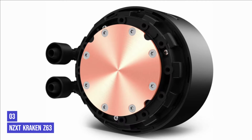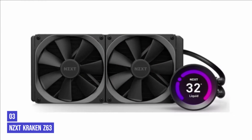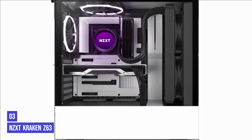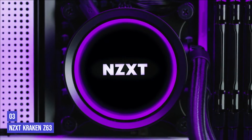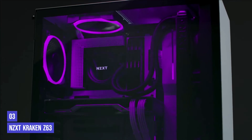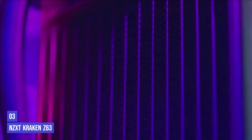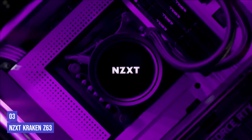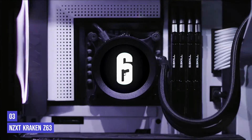The LCD isn't simply for design purposes — it provides a quick and stylish view of your system's stats, and you can even add images or GIFs to the display. Its stylish capabilities make the Kraken Z63 a perfect choice for those that love putting more aesthetics into their PC rig. Looking towards performance, the Kraken Z63 works excellently because of its two 140mm Air P fans, which can run smoothly without creating too much noise. The fans are non-RGB, but the LCD should more than make up for the lack of color and lighting presets. As for installation, it may seem complex when looking at the LCD, but the makers have included a rotatable top part, making installation pretty easy and simple.